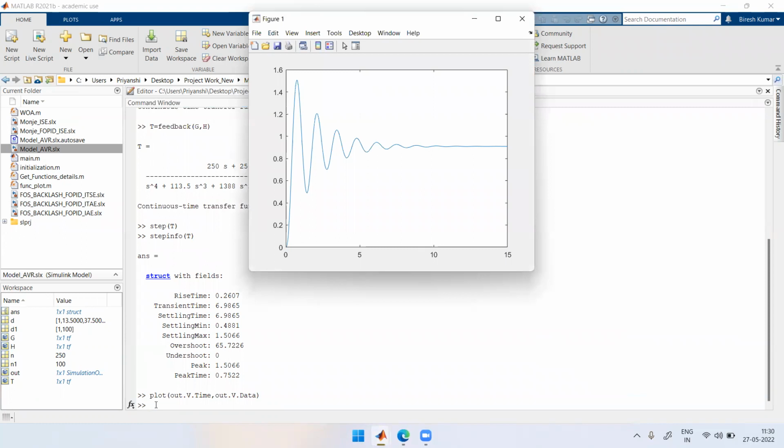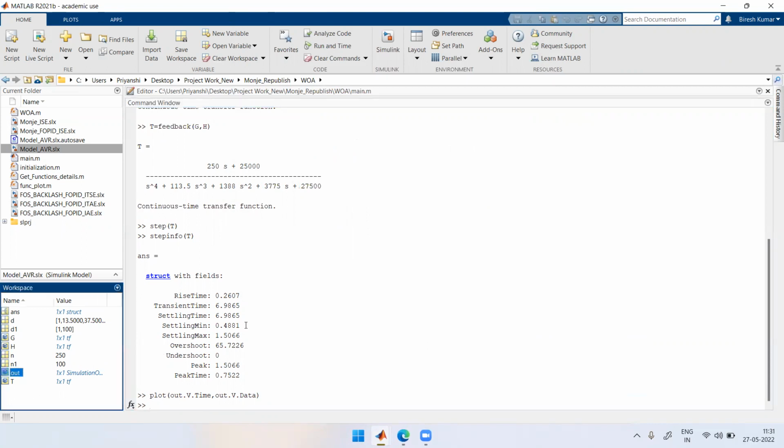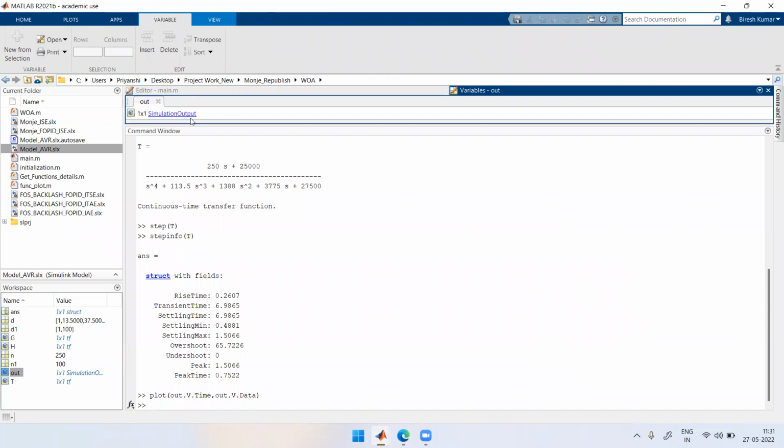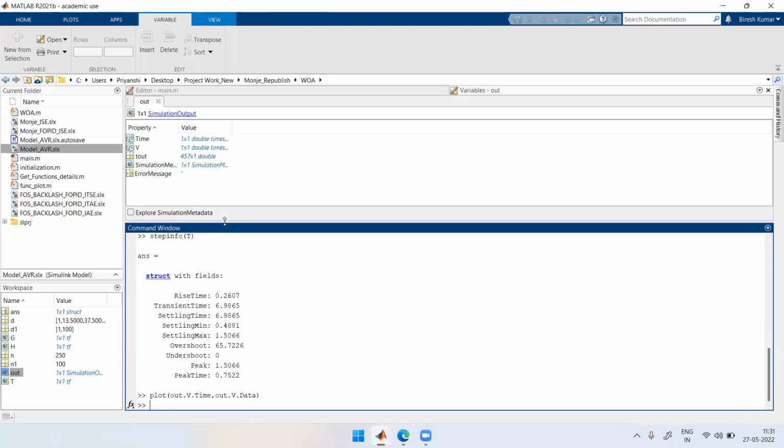As we have taken the variable as a time series, the command is plot out dot the variable, and again you notice the time series format we have taken for the variable. This is the P variable, which we have taken in from the time series, and this is the time.